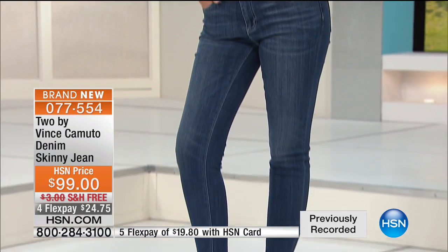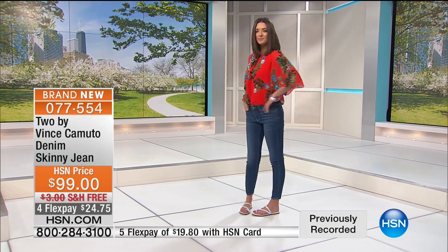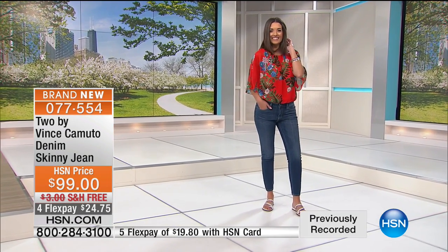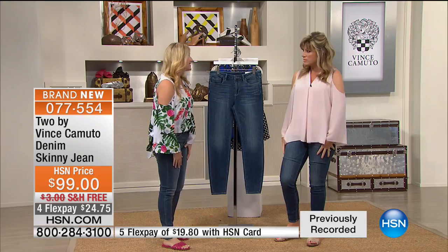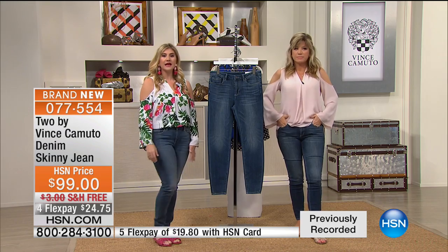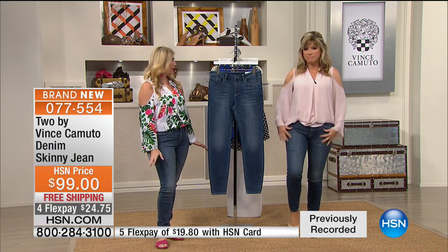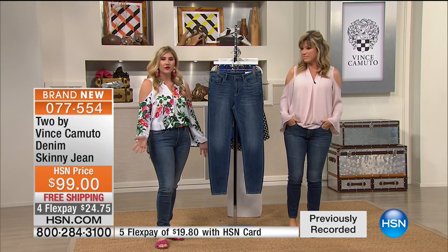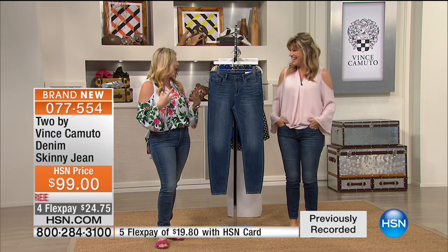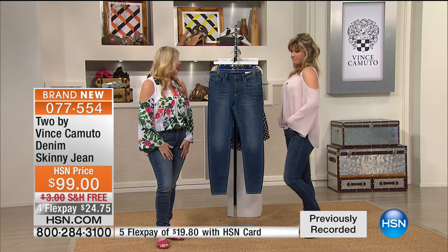There's a perfect amount of stretch. It's not too much, but it's not like there's none either. That's what makes them so comfortable. I feel like I could do gymnastics in these pants. They are very flexible, I can lift my legs up. I always envied all the women who wore these great skinny jeans on an airplane when they were traveling. And I was like, I don't understand what I'm doing wrong. I just can't find what they're doing. Well, this is the denim I live in now.